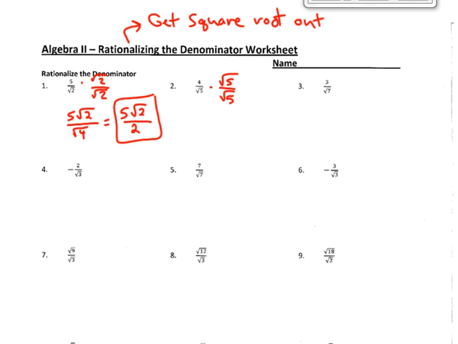So on top, I have 4 times the square root of 5, which is 4 square root of 5. And then the square root of 5 times the square root of 5 is the square root of 25. But hopefully you can see a shortcut kind of working here, that when I have the square root times itself, they actually cancel each other out, and the square root just goes away. So I get the square root of 25, which is 5. So you are able to hopefully skip a step in the middle there if you understand what's happening. If not, just multiply those things together, and that's fine too.